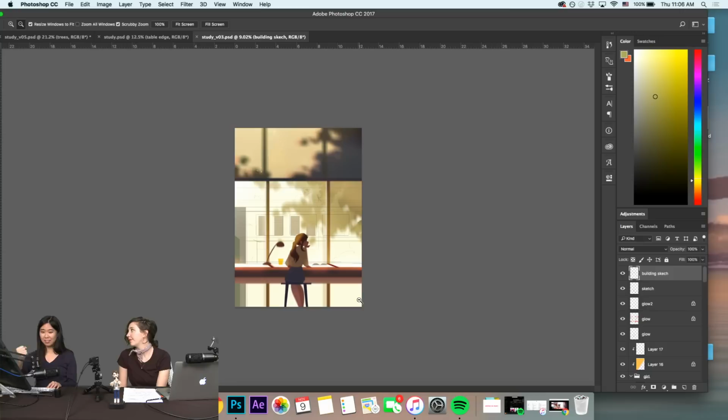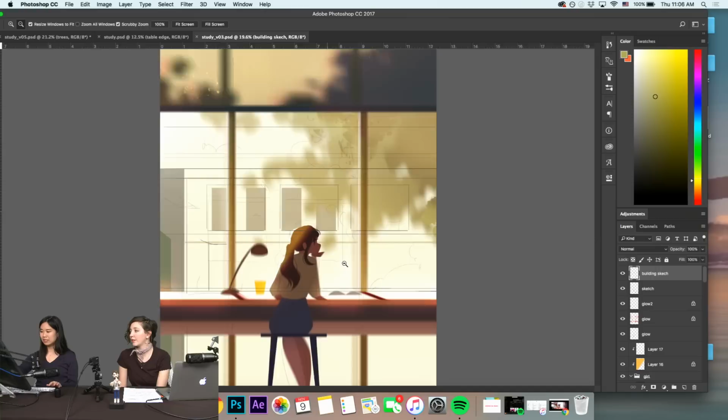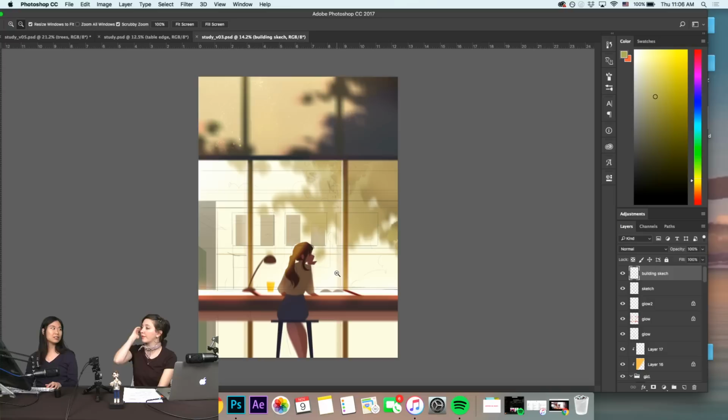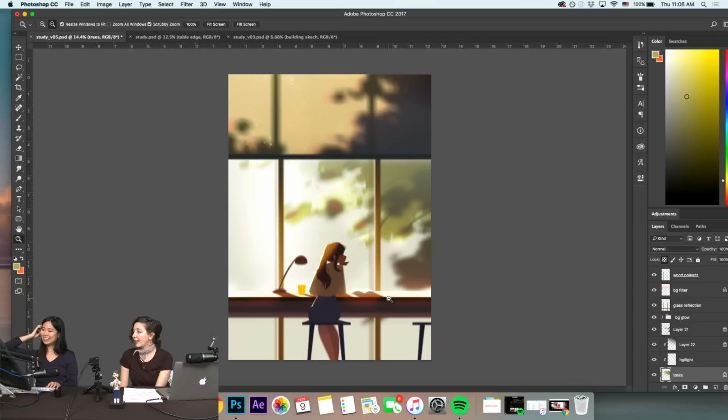I think this is where I left off yesterday, when I started compositing the light and adding the blending modes and that kind of stuff, which I think is one thing that I use a lot to get that sense of light. I'm going to continue from here. I think here I've added a little more blurs and more glowy effects. So I'm just going to continue working on this.